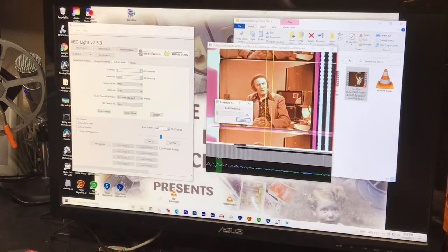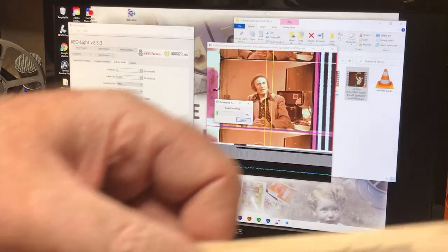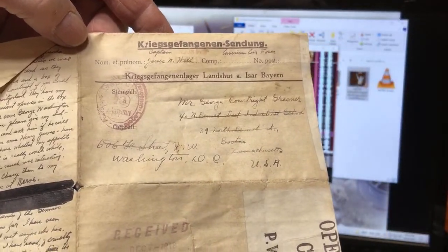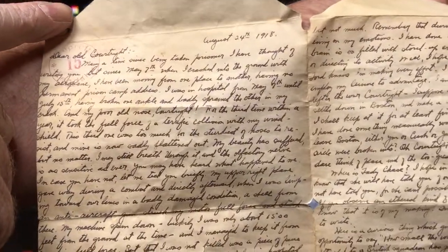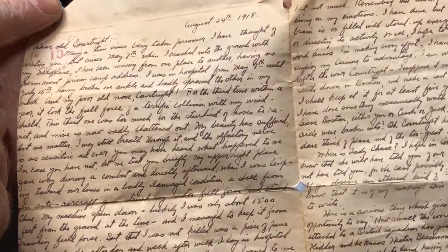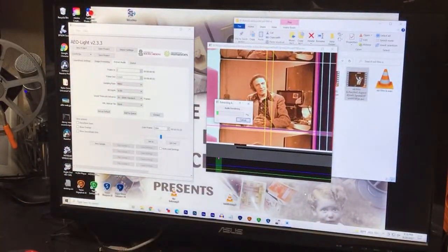But this letter is from him while he's in a German prisoner of war camp. So he's in this German prisoner of war camp, and he's writing to his good friend George Cartwright, and he starts off with "Dear old Cartwright," and this is August 24th, 1918. So he's only got about 6 months that he'll be in a prisoner of war camp, but this describes how he got shot down and a lot of other things.